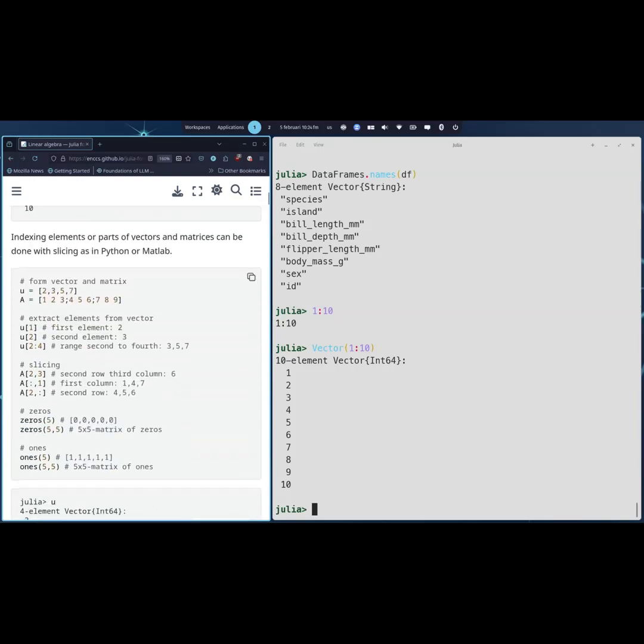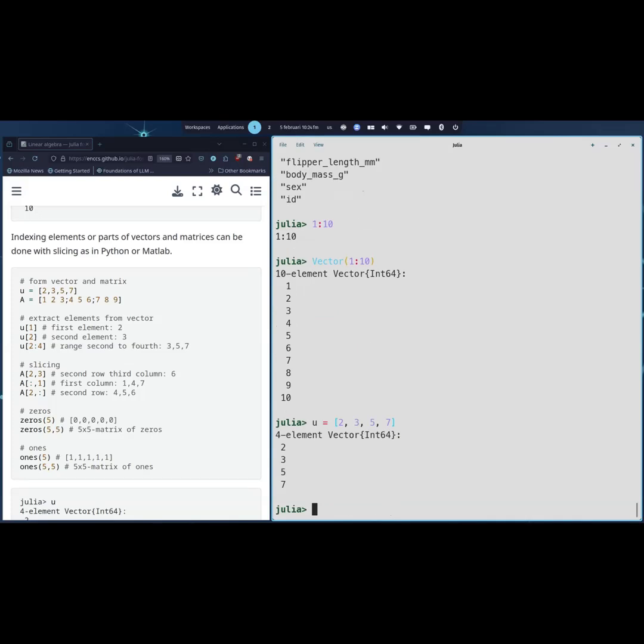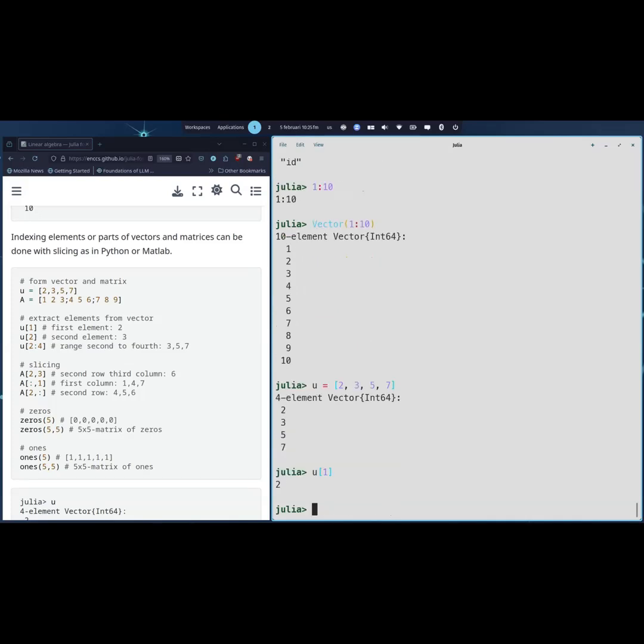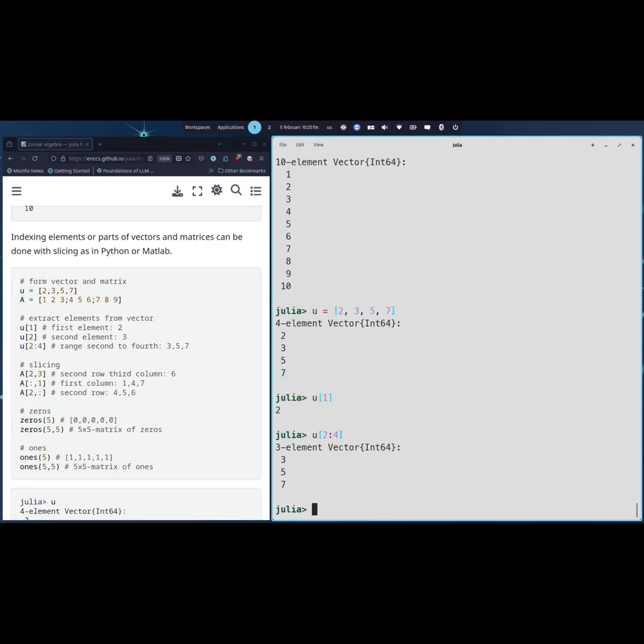Indexing and slicing work pretty much the same as they do in Python or in Matlab. So if you have, for example, a normal vector, we can get the first element by doing u[1]. We can do kind of the same slicing as we saw in dataframes. Matrices are declared in a very similar way.